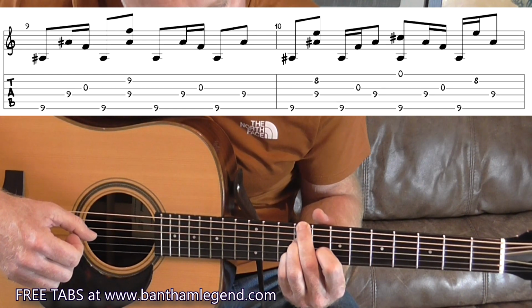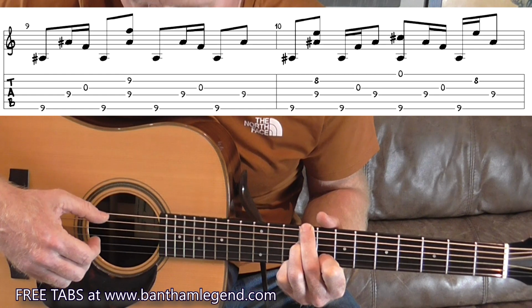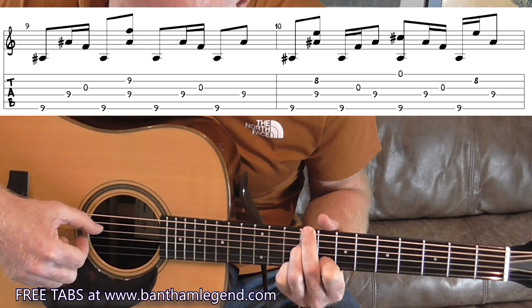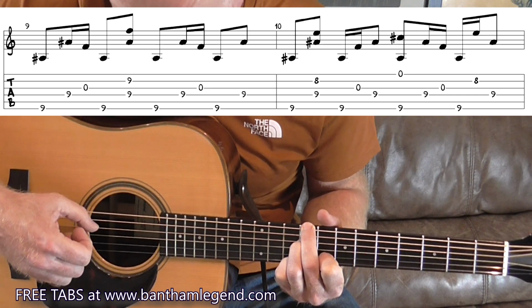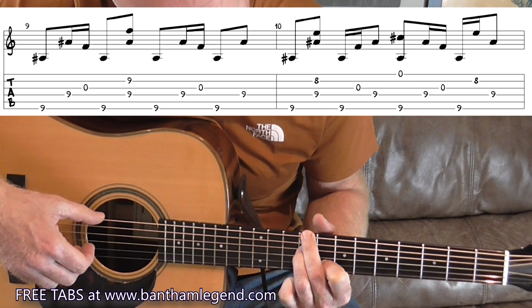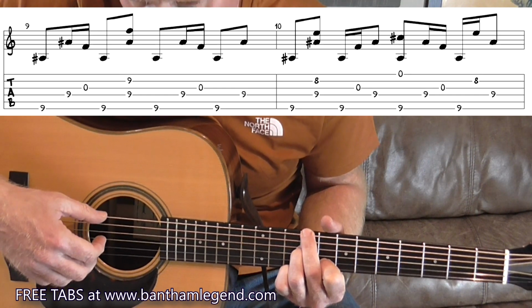Then into the 10th bar, take your little finger off and put your index finger on the 8th fret, 2nd string. And we're plucking 6, 4 and 2 together, 6, 3, 4, 6 and 1 together, 4 and 3, and then 6, 2, 4. So there's quite a lot going on in the 10th bar, but all you've really got to worry about is holding your left hand position with your index finger on that 2nd string, 8th fret position. All the technical stuff's on the right hand.